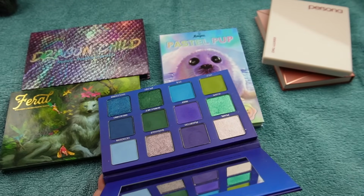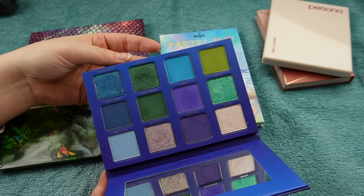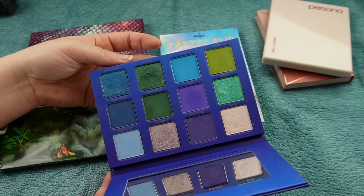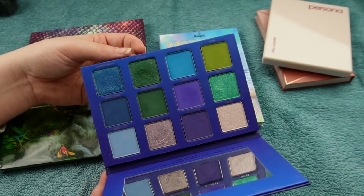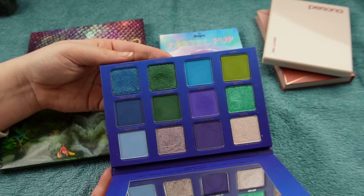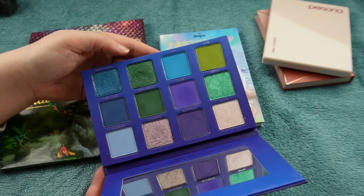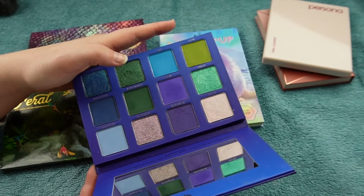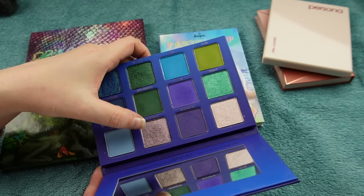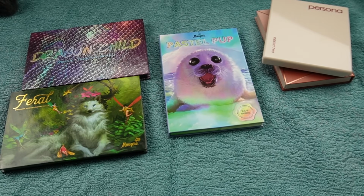The Whale Song had a couple of weird shades in that were too similar to other things. Like when I used it on my eyes with brushes, they didn't look that distinct, and that was a bit of a shame. So it's blue greens. I like the Ace Beauty Oceanic better than this in terms of what it does. But I do look at this again now that it's been reorganized, and yeah, we have some inky blues. We've got those greens. This lighter green is really pretty in the crease. I put in an extra shimmer. I think I like this still.